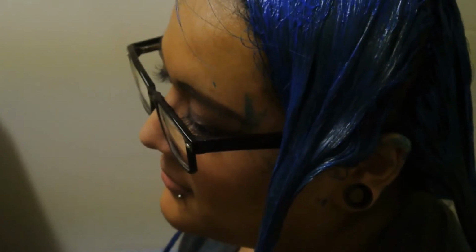I'm sorry that we couldn't film the process, but what I did was I parted her hair down the middle, if you can see that, and then I did some diagonal backs to separate each hair and get the color as separated as possible. But we do have full coverage on both sides here, and we are going to wait 30 minutes and then I'll show you the result and what it came out.